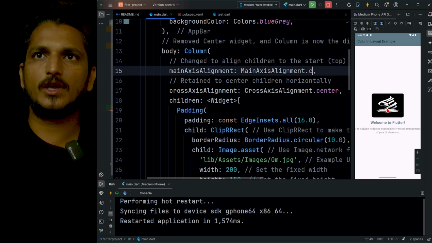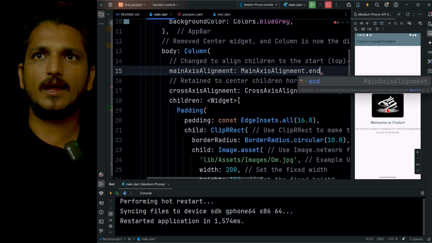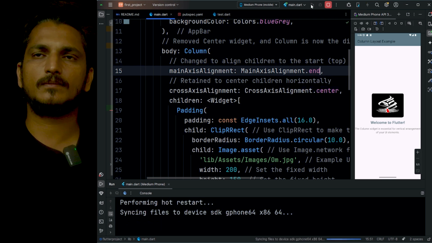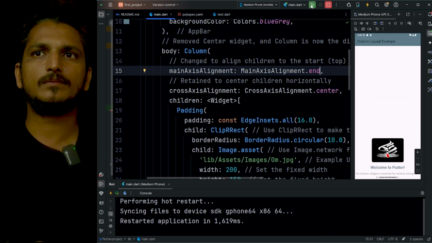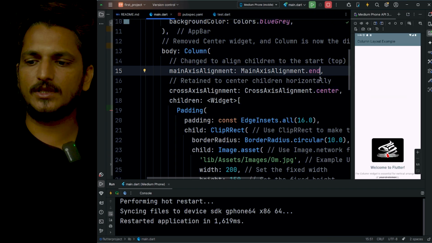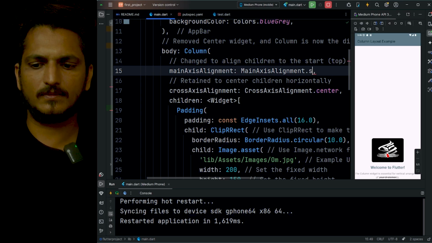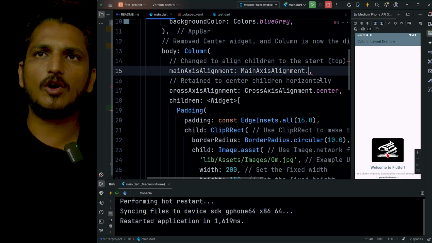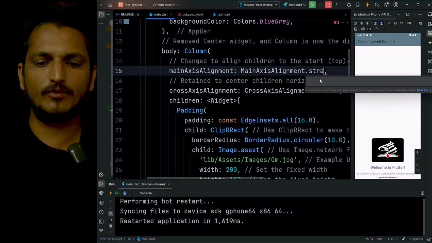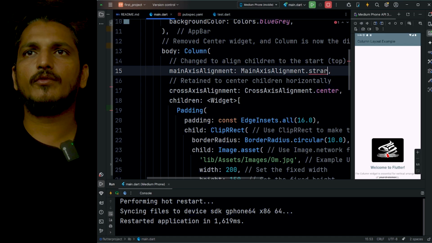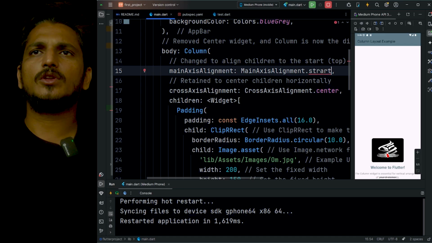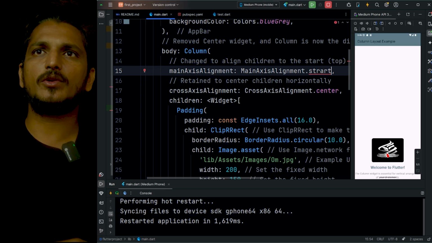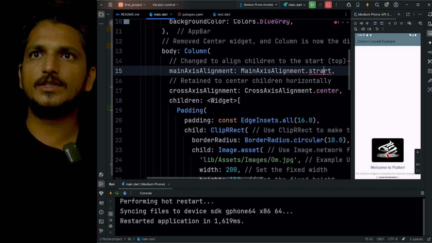Similarly, if you want to keep it at the end, this is one more option. They are coming to the bottom. Similarly, if you want to place it as space between, you check the options and you are going to understand. It will be very good practice if you do it on your own. So this is what you need to understand about the column widget.